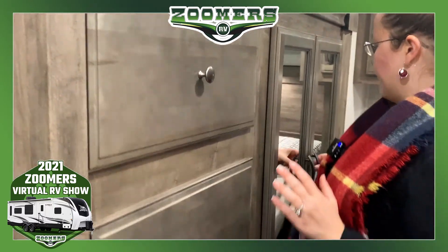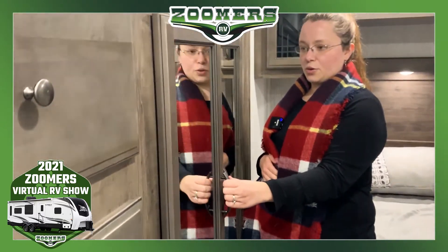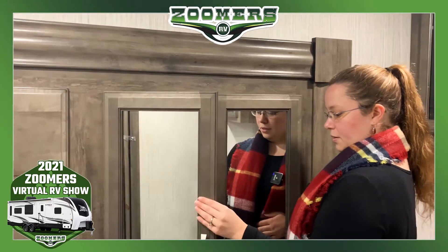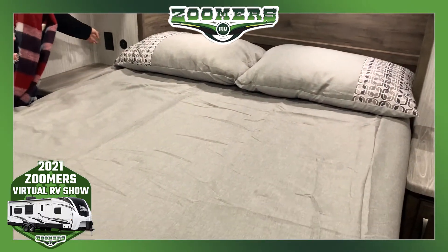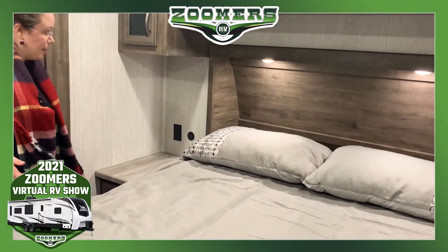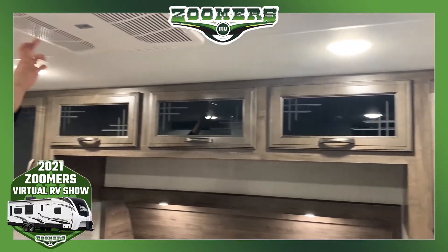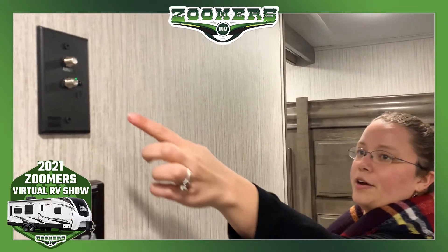This is a wardrobe slide that gives us extra space to walk around the bed and additional storage, including hanging wardrobe space. Here we have our queen bed — each side has outlets and USB ports, plus an end table. Storage all the way around the bed, and there's another AC unit in here. TV hookup is directly across from the bed, so you can recline comfortably, be entertained, and enjoy your vacation.